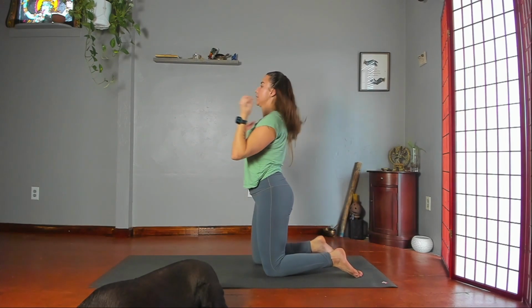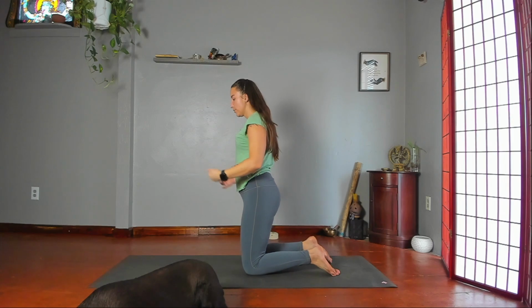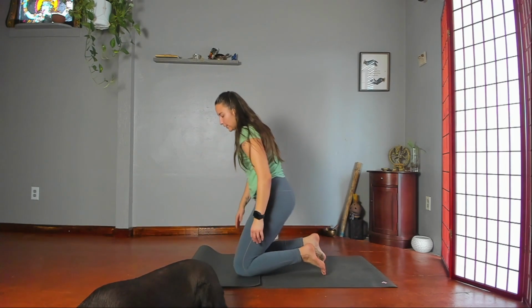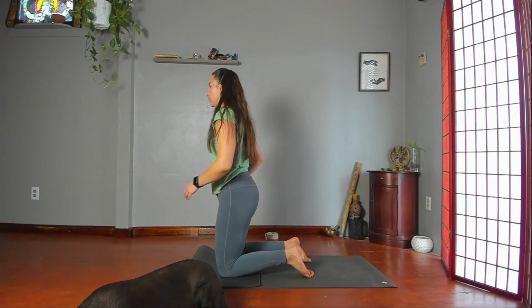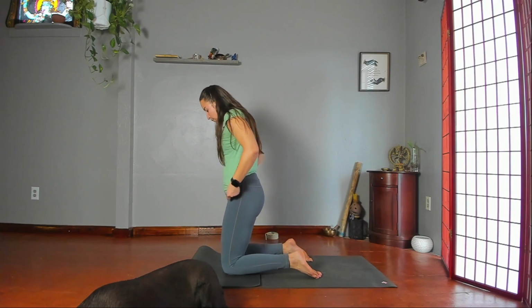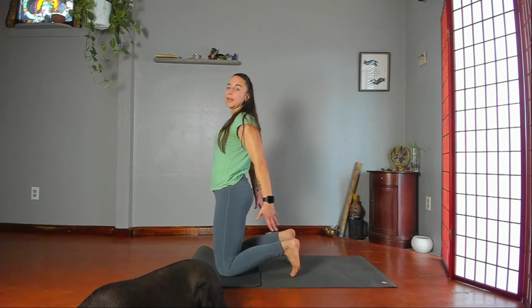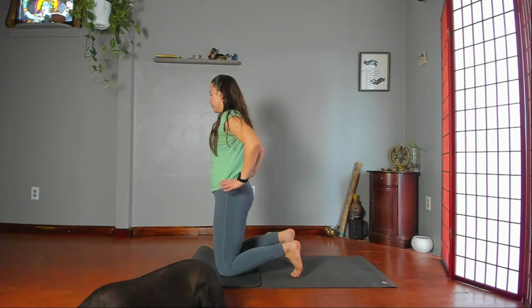Staying on your knees, come up to a kneeling position. Feel free to pad your mat if you need a little bit of extra softness under your knees. Once you're ready, make your knees hip distance. Point your toes straight back or curl your toes to make it easier to reach for camel. Start with hands on hips.